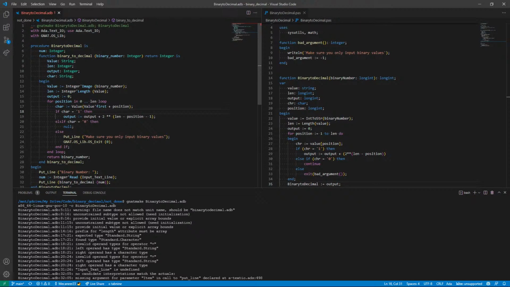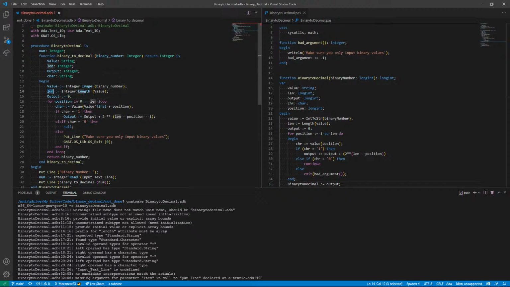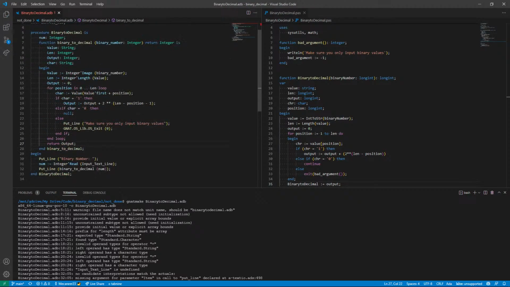And output is going to be called output. Len is going to be called len. We don't want to do this, we want to return output. Our character is going to be called character.